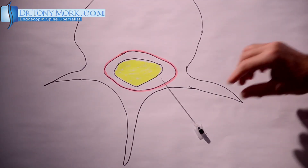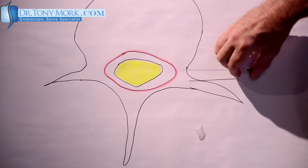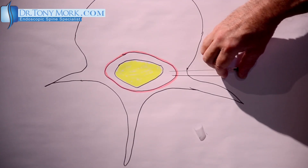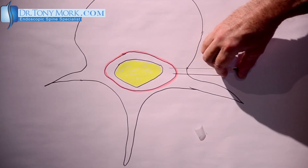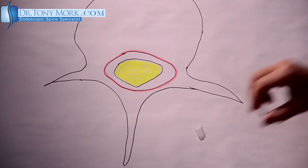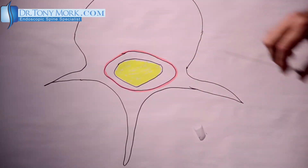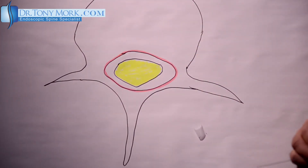This is one place the steroid can be injected from, but it can also be injected from the side — what they call a transforaminal epidural steroid. So that's how the steroid is injected into the space between the spinal cord and the cylinder edges of the spinal canal. Now we'll go to a PowerPoint display demonstrating the pluses and minuses of an epidural steroid injection, or ESI, for the treatment of lumbar spinal stenosis.